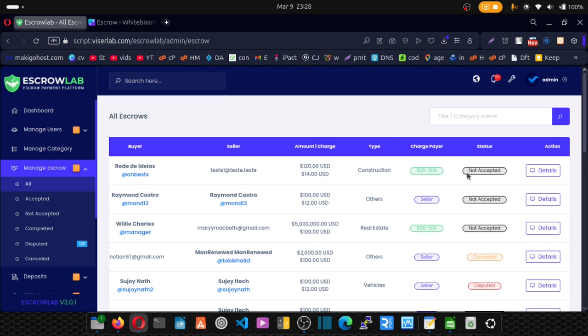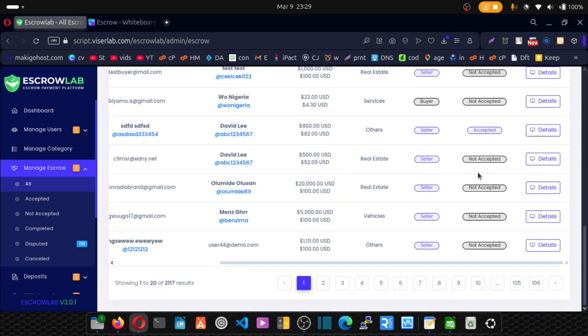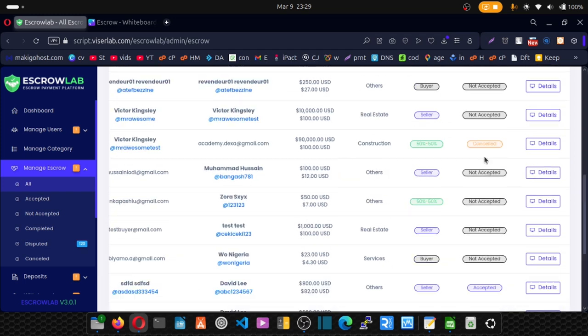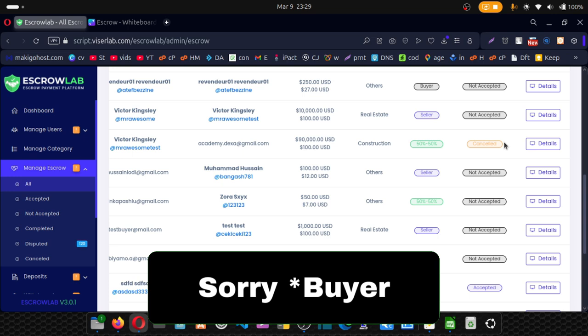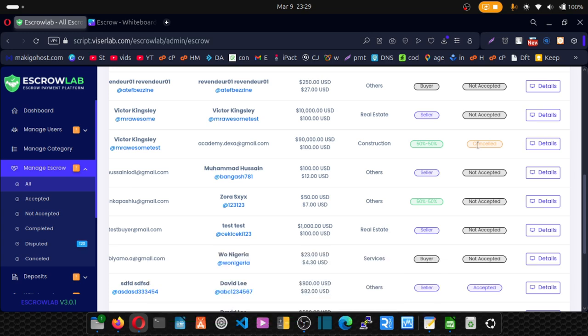Let's go, and you can see it's not yet accepted. That means the seller has not yet delivered this product or service. After it's delivered, then you should see it as accepted, just like this. The seller can decide to cancel or dispute it if he did not receive his payment, and you are going to refund this money back because the money should still be sitting inside your wallet. That's why you're called escrow.